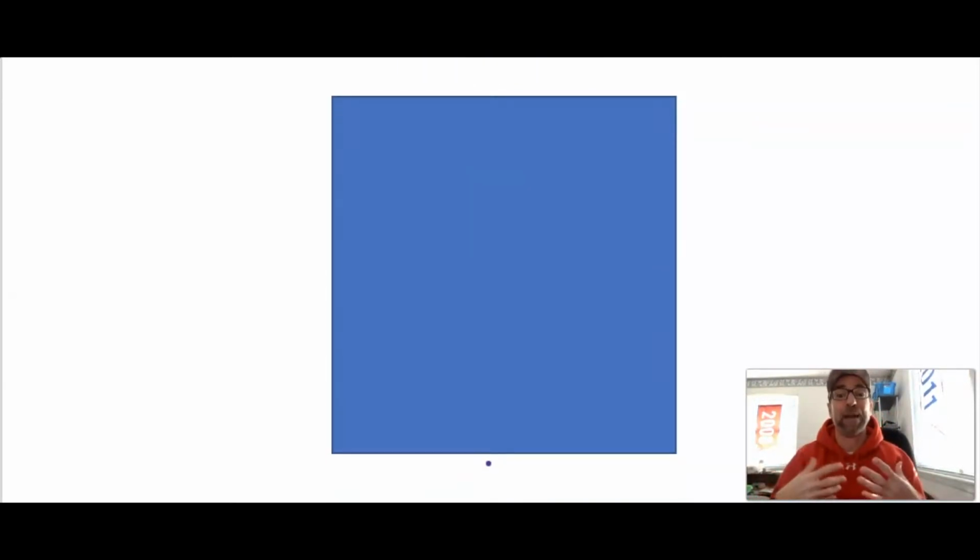This first quick card is going to be a regular 10 frame, and there's going to be some dots on it. So I'm going to ask you to tell me how many dots you see on the 10 frame. Here we go. Make sure you're looking at the screen. And how many dots do you see staring right back at me?